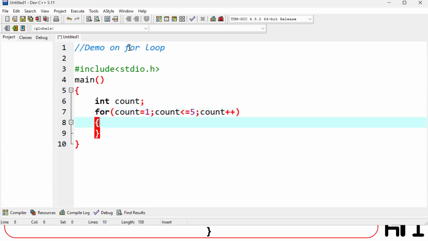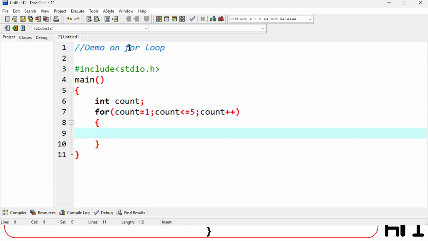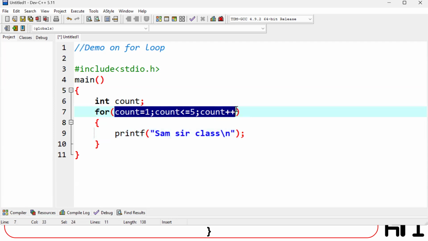So whatever you write separately in while and do while, you are writing everything inside a single block. Simple. So you are not writing any separate increment decrement section, and not writing any separate initialization section. Everything you write inside a single statement separated with two semicolons.